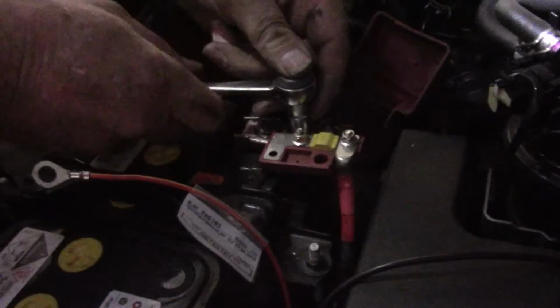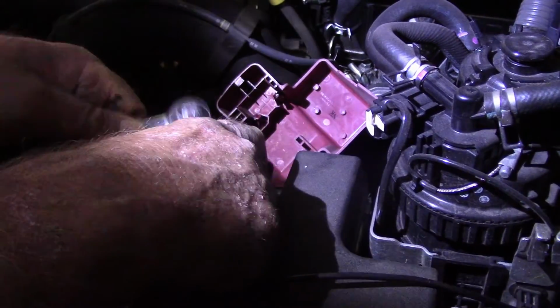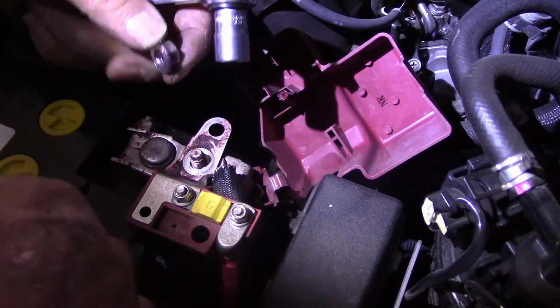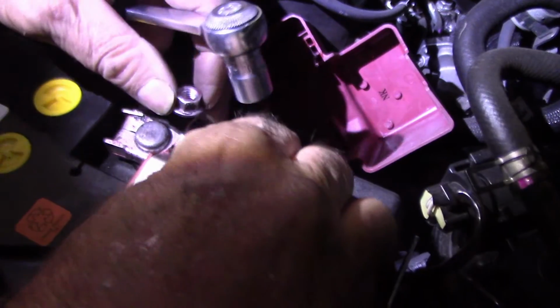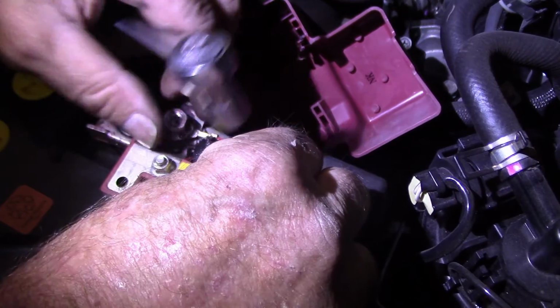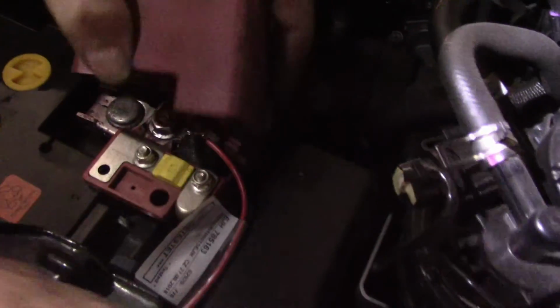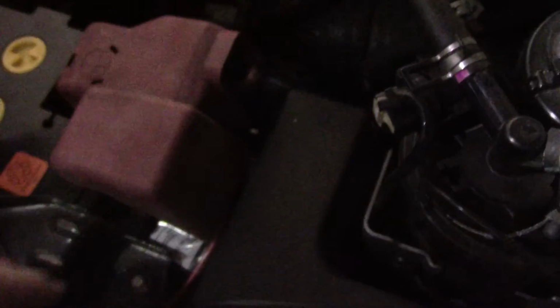I've just got to take this. Oh, looks like he's had some Loctite or something put on him. And that red there could be just some grease to stop battery corrosion, but. And there we have it. That's all safely tucked away down in there, out of the way.